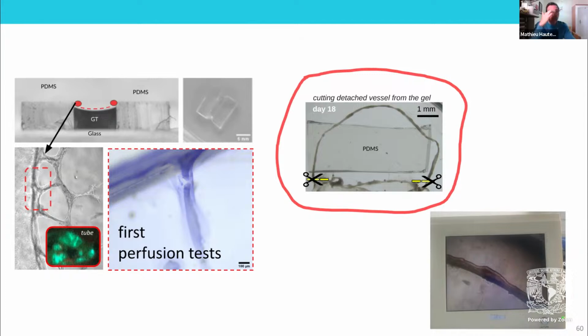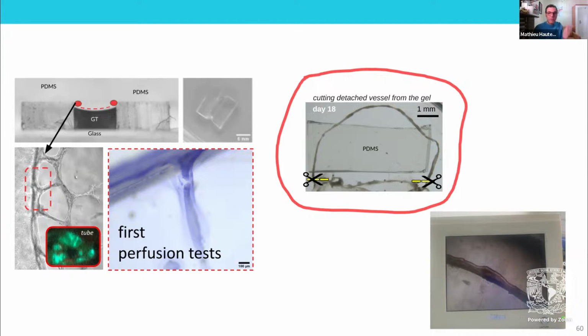Yeah, you can cut it very easily. It's actually amazing, when Jimena was thinking that the monolayer next to it was annoying us, that the cells would be attached to it. Actually, when you prepare for immunostaining, for confocal imaging or any staining that you want, the monolayer detaches very easily, and you always find that the tube is very, very well structured and very stable. And we were able to detach it.